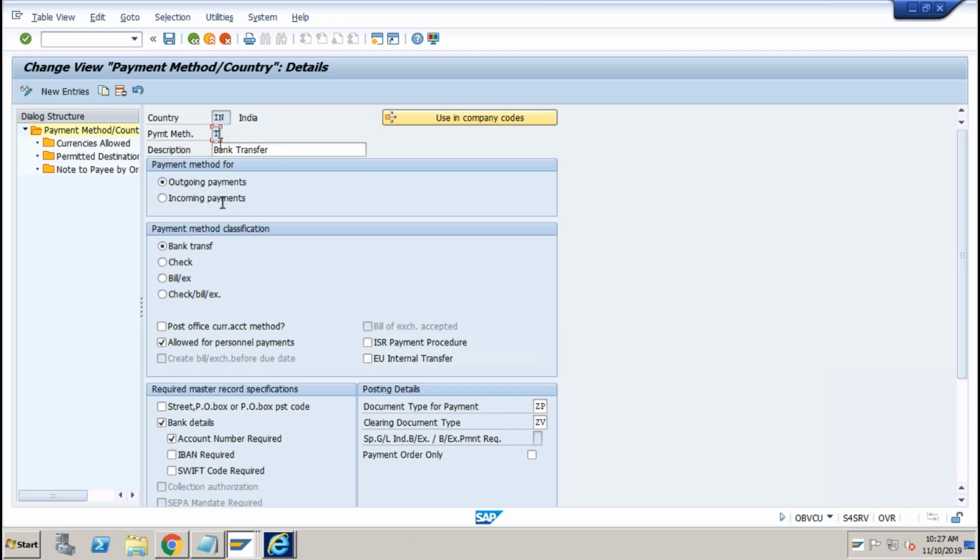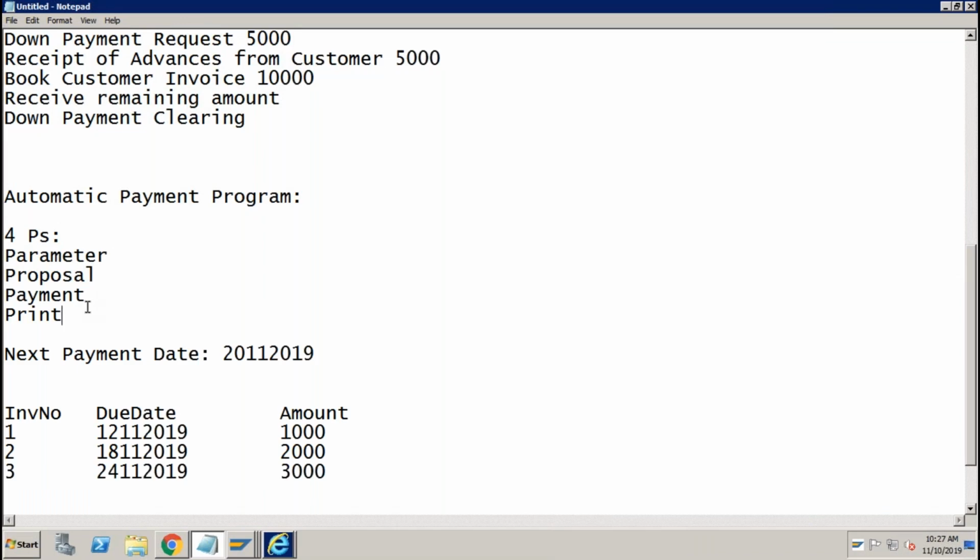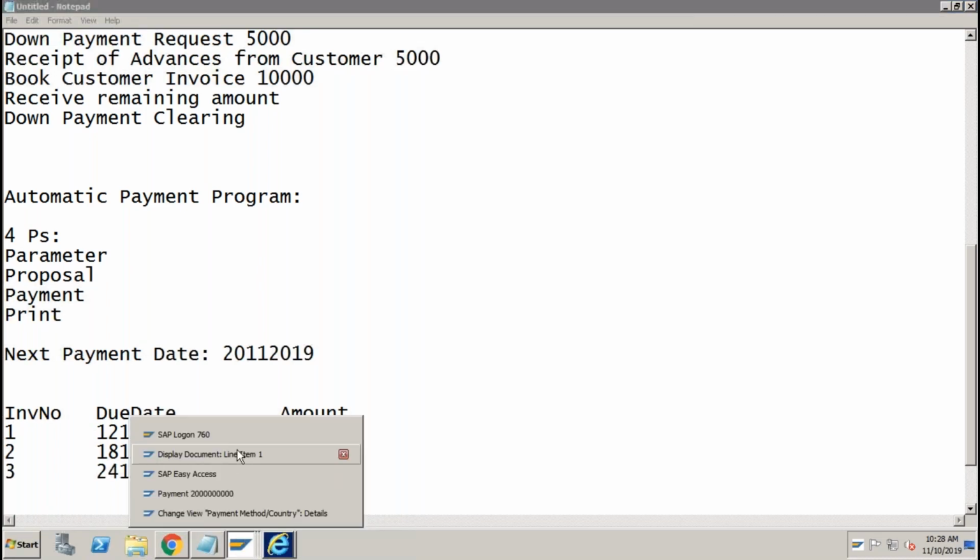Okay, so once the payment is made, the last step is printing. You are going to print this file and send it to the bank, because in your system payment is made, but you also want to make sure that the bank is making the payment to the vendors, right? In your system you said, okay, I paid, but it should go to the bank also, right? So that file from your system to the bank will be sent when you say print. Okay, so the next step is you will go for printing the file.